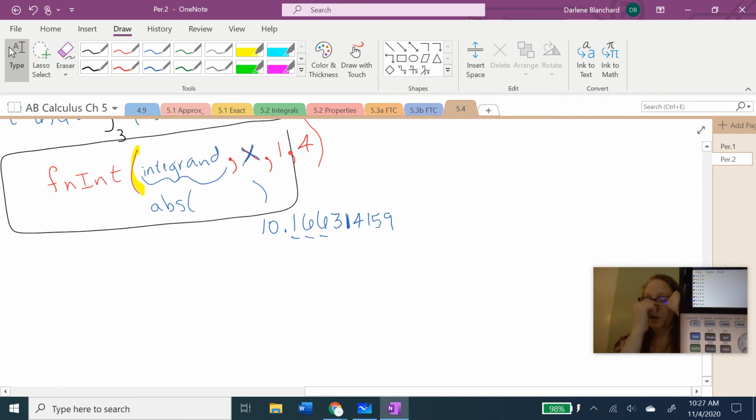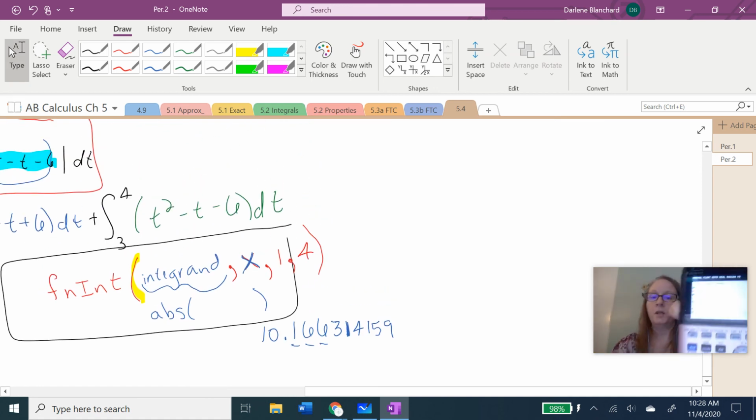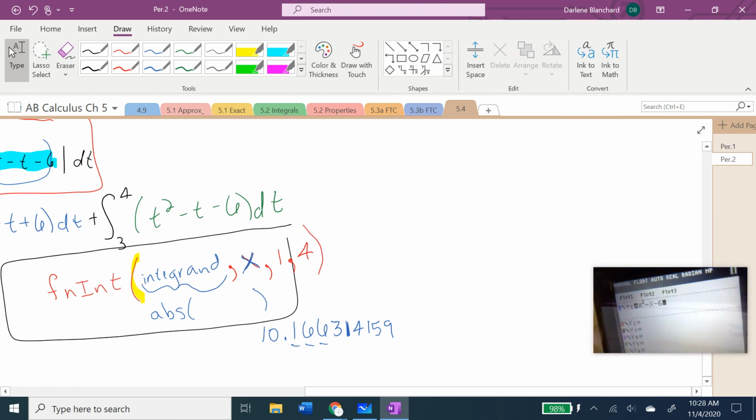So what I want you to do is first type in just the velocity function itself. So I'm going to type in t squared minus t minus 6, but with x's. And I'm going to use the variable button to do that. So I have x squared minus x minus 6. And I've got that typed into my calculator. And I want you to watch something. This is amazing. You're going to love this. I'm going to go down to my y2 using my down arrow.